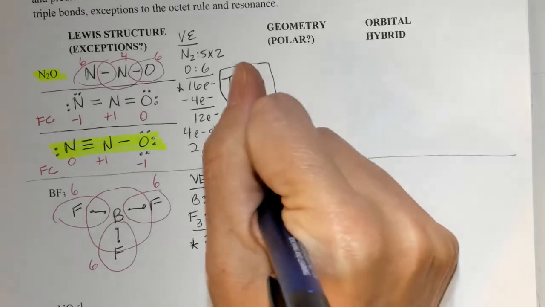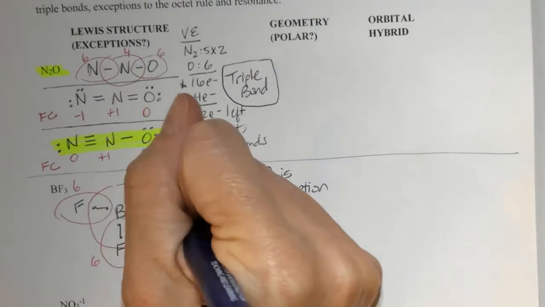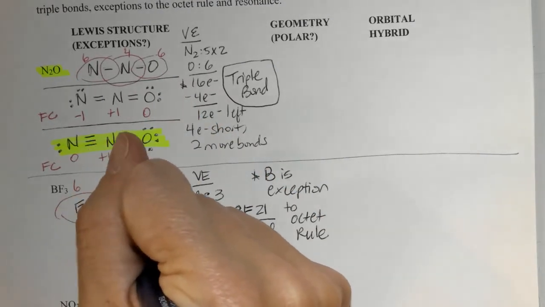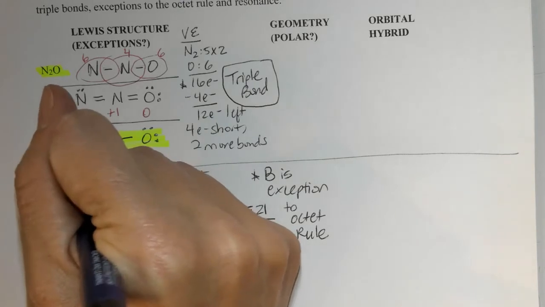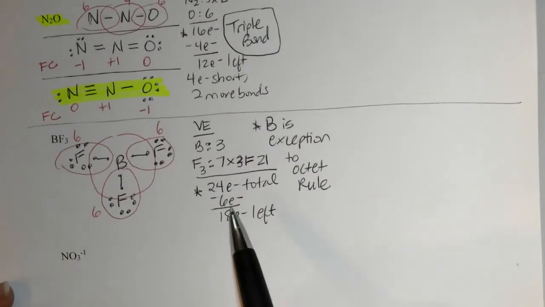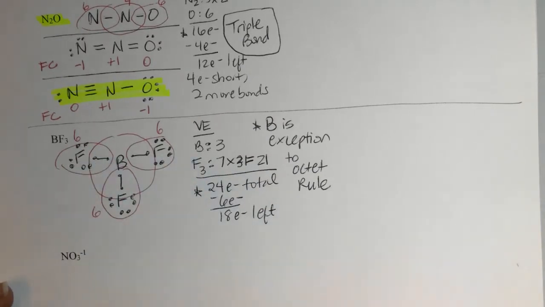All right, so we're not going to complete the octet for boron. Instead, we're going to just complete the octet for each of the fluorines. So 2, 4, 6, 8 to finish out each of the fluorines. All right, we're going to make sure we have the correct number of electrons here, 24: 2, 4, 6, 8, 10, 12, 14, 16, 18, 20, 22, 24.